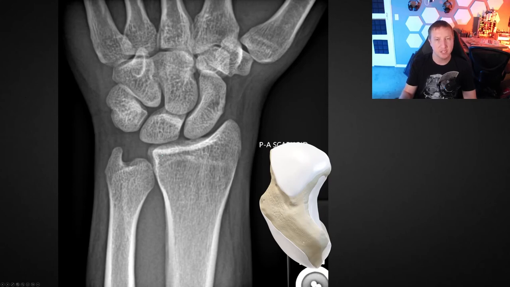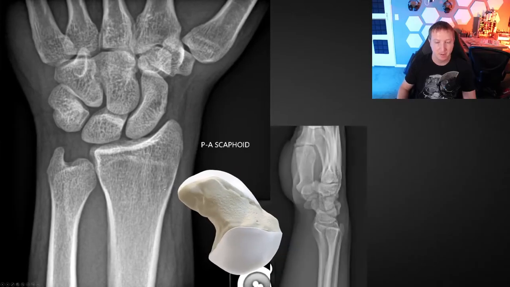If someone can't do an ulnar deviation view for some reason, or we just want another shot of the scaphoid, we can also do a different view called an angulated scaphoid view, which looks nearly identical to the ulnar deviation view, but they don't have to be in ulnar deviation. That's accomplished by shooting the X-ray down at the scaphoid this way. Instead of shooting your wrist X-ray straight over like this, you shoot it tilted 25 degrees proximally, and then we can look at the scaphoid the same way we would if it were tilted up like we get with an ulnar deviation view.